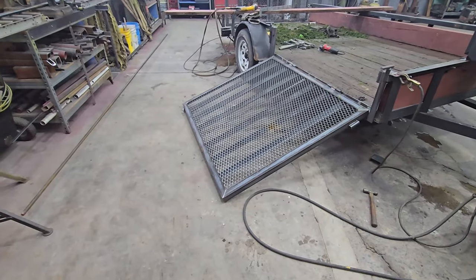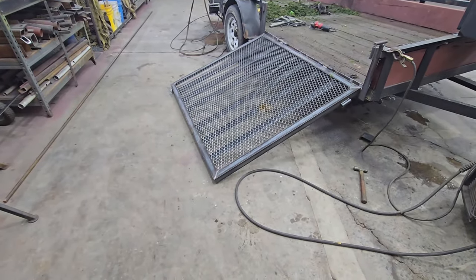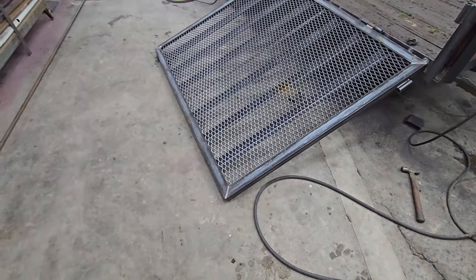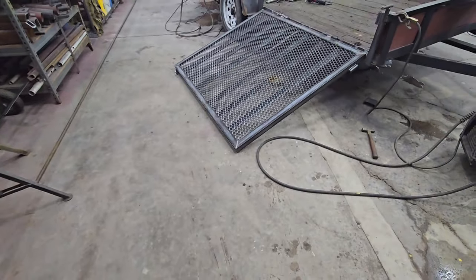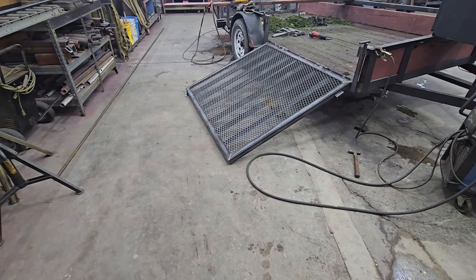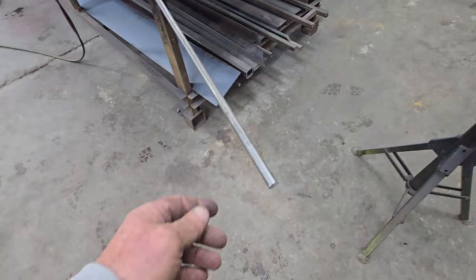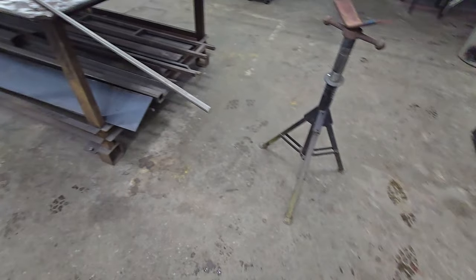Now, with this down, the thing I'm noticing that's awkward is grabbing the thing at the very first, when you grab it to flip it up. One thing I feel like would make this a little bit better is if it had a handle on it. So let's make a handle and put on there. I'm going to make a nice handle out of this half inch round bar.